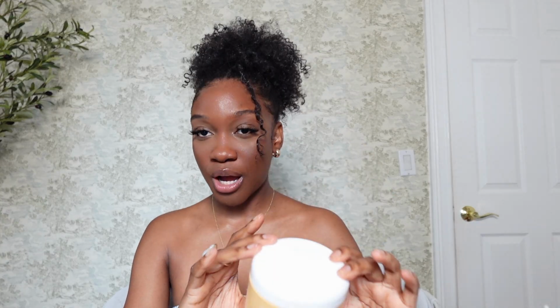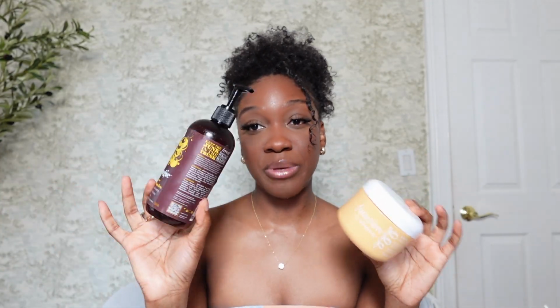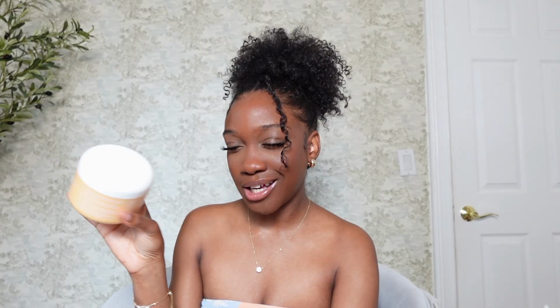Two uses, done. Ooh, it smells so good. Oh my god. This peach. The first time I used this product in my hair routine, I loved the way my hair came out that first time, and I wish I recorded that for this video, but it's a-okay. I used this, and when I tell you I love this, it's because it's reminiscent of this product. So I did use this time around, and I think it really helped and saved the wash and go.